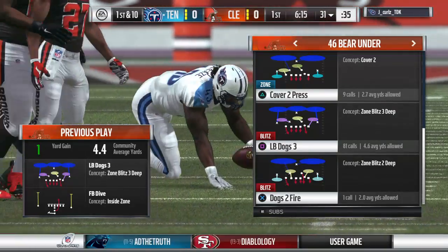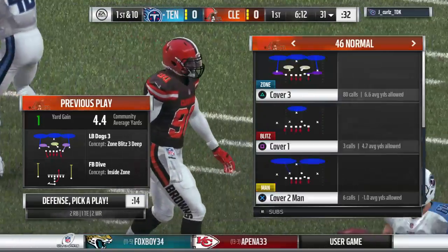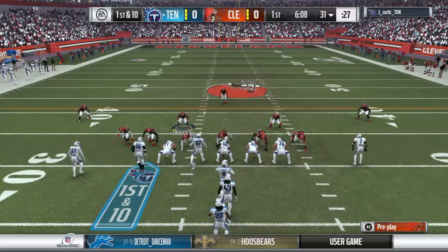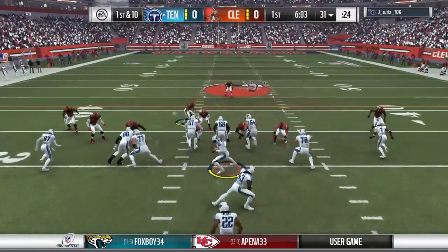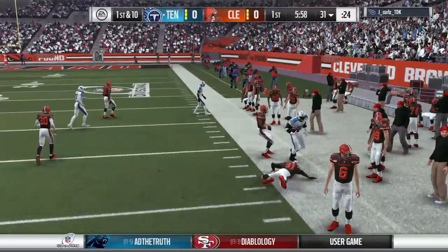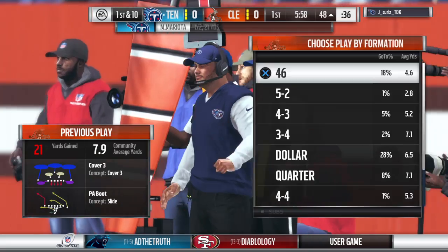All week in practice, they stressed grinding, pounding the football, and they really executed it well there to get the first down. That usually means getting back to being physical in practice, because when you emphasize pounding the football, it doesn't really come together unless you practice it the same way you're going to play it in the game. So that means more bodies, more pads, and a whole lot of popping last week, and they got it done in the game. And he is out of bounds on the other side of midfield.